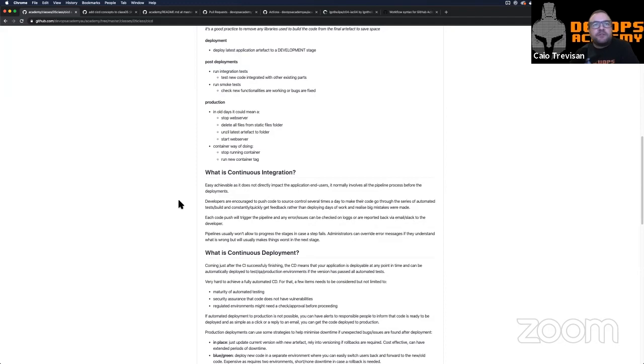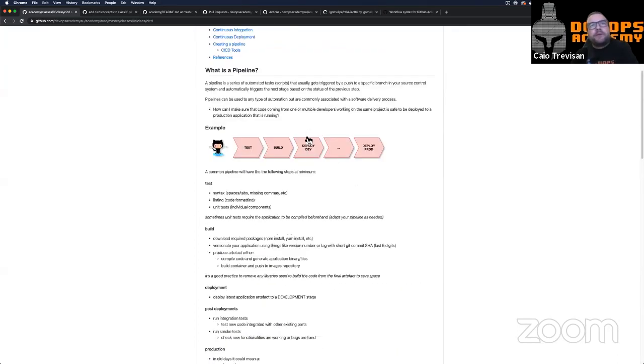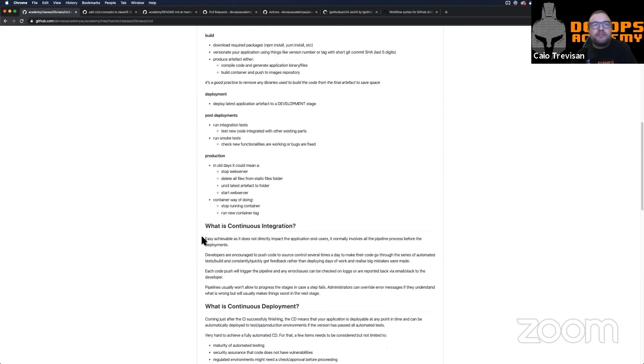So the continuous integration part is the easiest part to achieve, because it goes up until the deployment to a development environment, somewhere like that. Some people could say that continuous integration even goes into the development parts, because you still have tests to do here. And then continuous deployment is the second part. So let's deep dive a little bit into continuous integration.